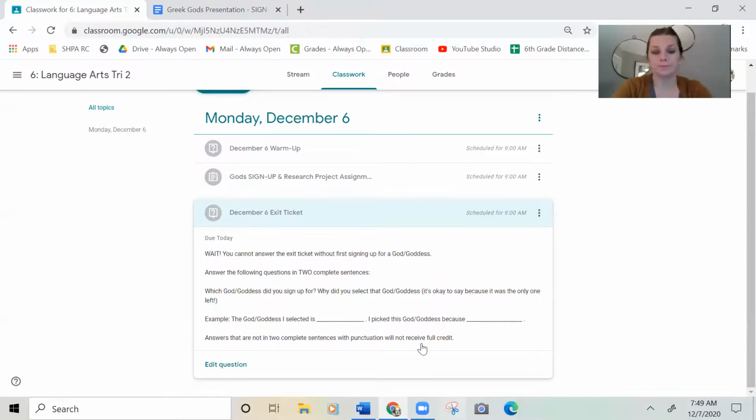Okay, so I'm going to stop my share. There is no secret word of the day today, but if you have any questions, please reach out. Remember, today is my non-live session day, so I'm available for questions during the day, and you can pop into my 1:30 to 2 o'clock language arts classroom time.